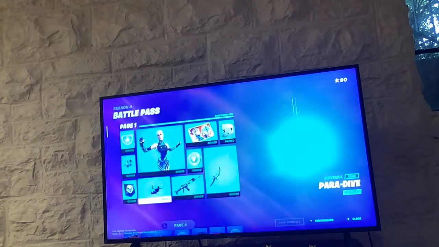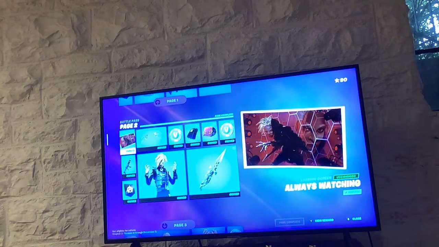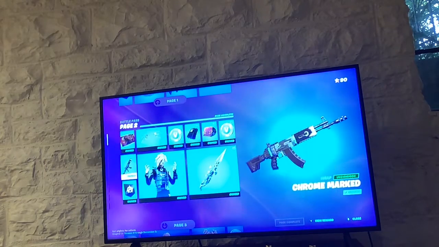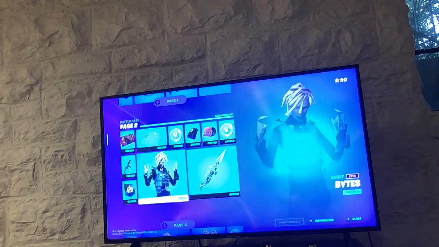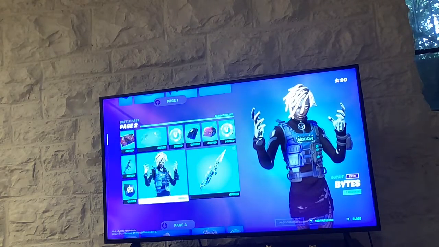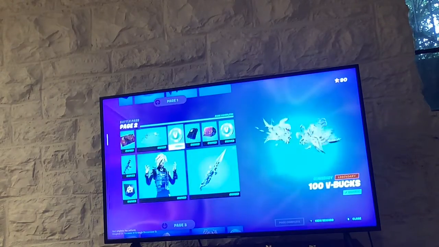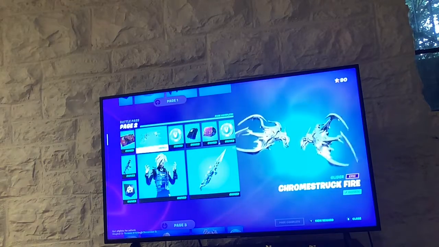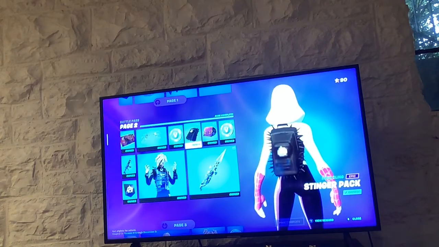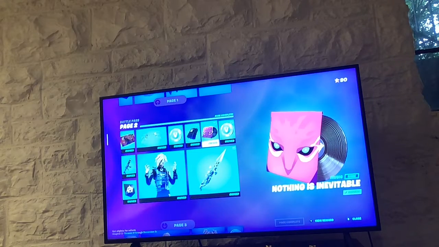So in page 2, I guess the theme is lights. We got a loading screen, a wrap, a banner icon. Also, personally, I just don't like the skin. Like, look at it. It's not that good. So, I put it in. This glider is decent. So, V-Bucks. Kind of cool back bling, but I don't know. This bites. And then that music. I kind of like this music.